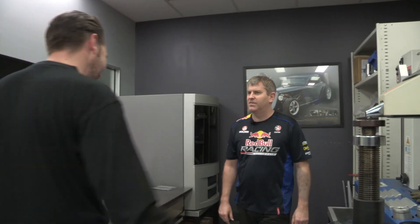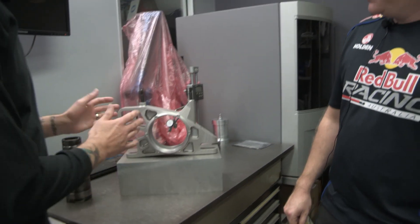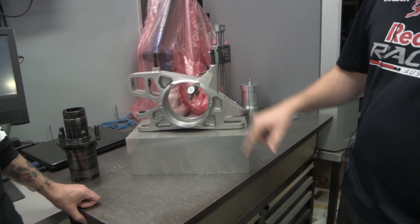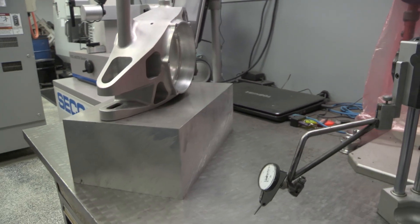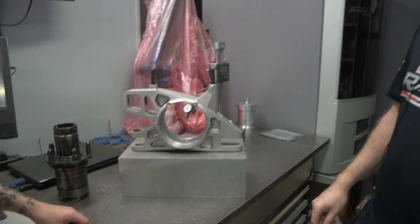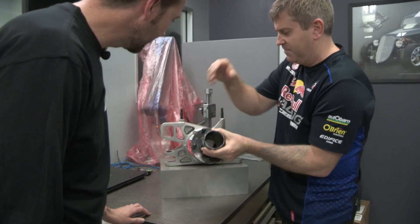This is the machine shop. Bits are designed and sent down here, which are then actually created by the people that work here. This is Craig Johnston, the machine shop manager — these are the unsung heroes. They create something like this component out of a block of something like this. We've got five CNC machines that we use to create this out of this — lots of tools cutting away, and that's about 12 hours of work there from raw block to finished piece. We've also got tolerances and threads that we have to get right. This is actually a control component, so every team has the same design — it's the rear upright for the back of the car, the wheel goes on the spindle. You guys should be getting the trophies.